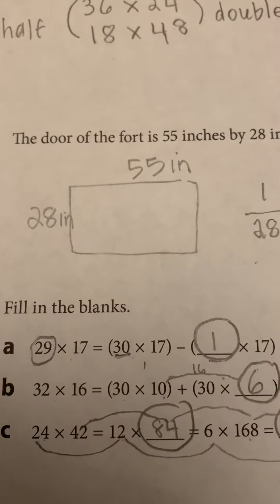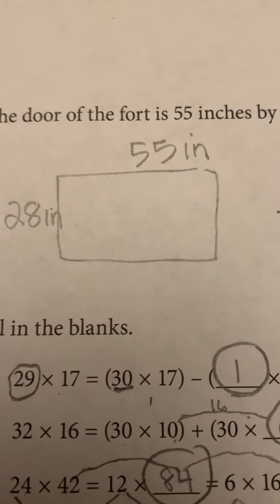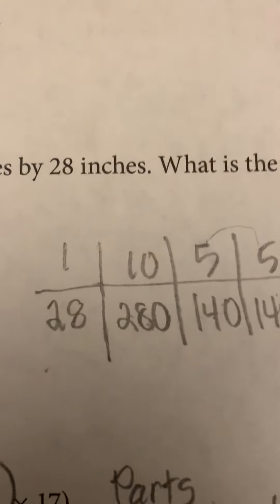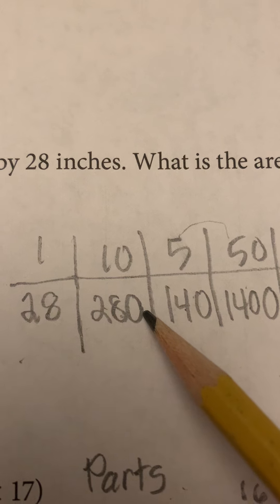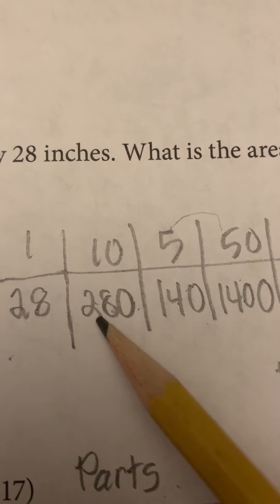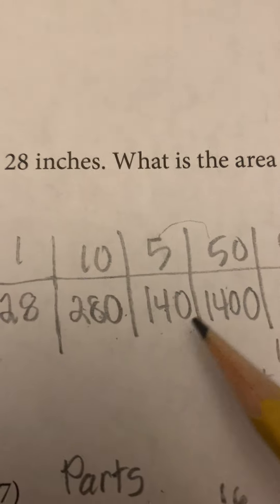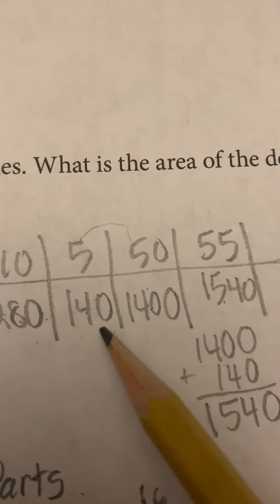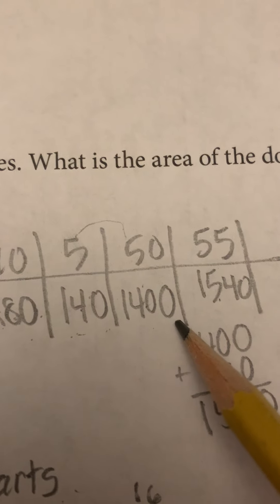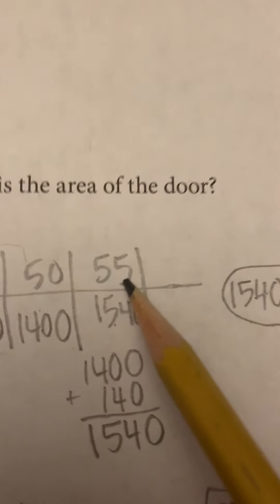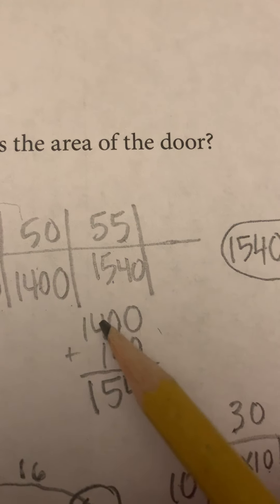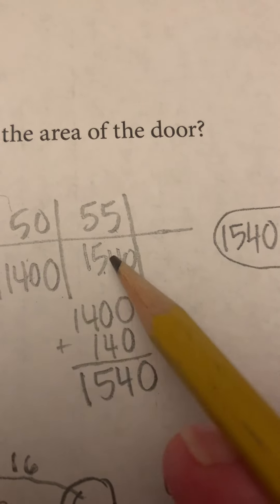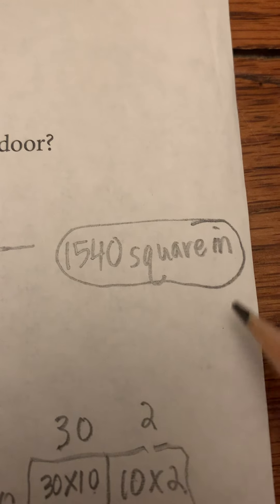Next, we've got, what is the area? 55 times 28. So I did 1 and 28. I did 10, move the 28 over, put the zero in the ones place for 280. I halved it. Half of 200 is 100. Half of 80 is 40. Then to do 50 multiplied by 10, move the 140 over, put the zero in the ones place for 1,400. Then I've got my 5 and my 50 to get my 55. Add those together. 0, 0, 0, 0, 4, 4 tens. 4 and 1 is 500, 1,540. 1,540 square inches.